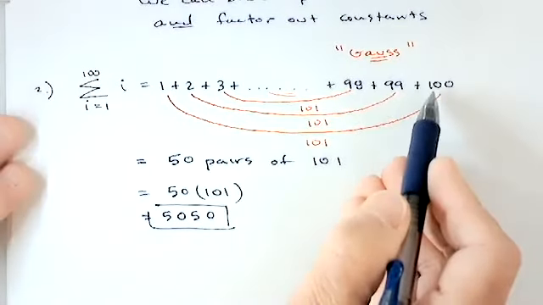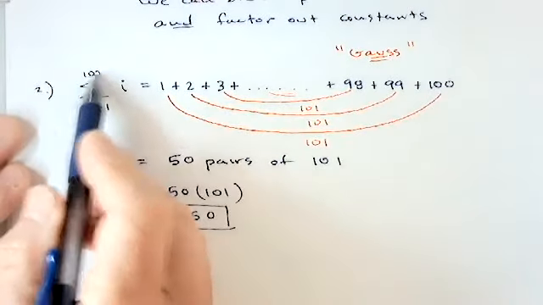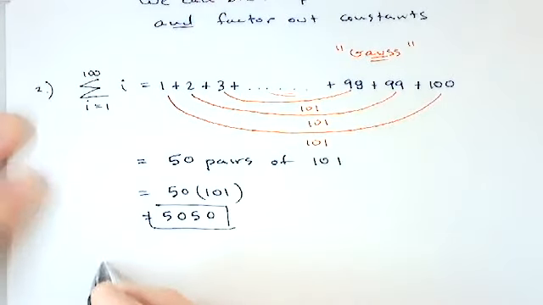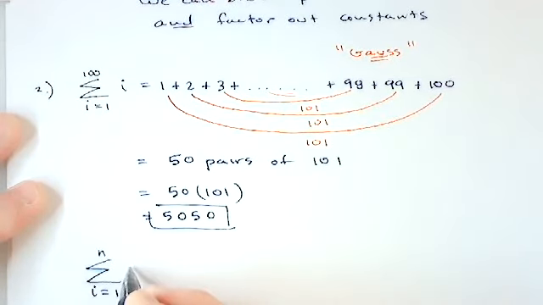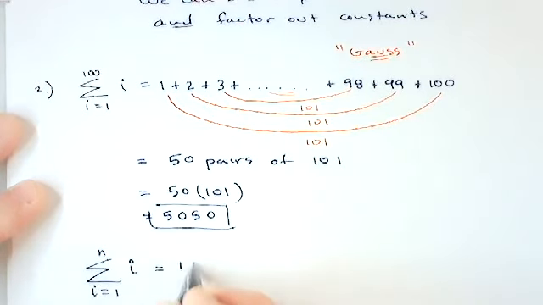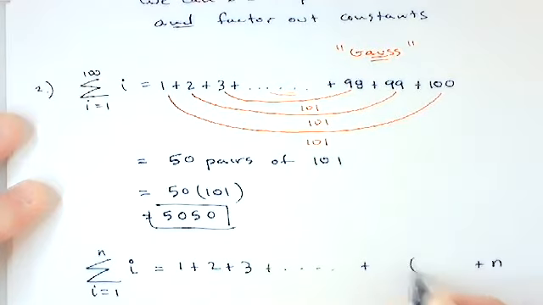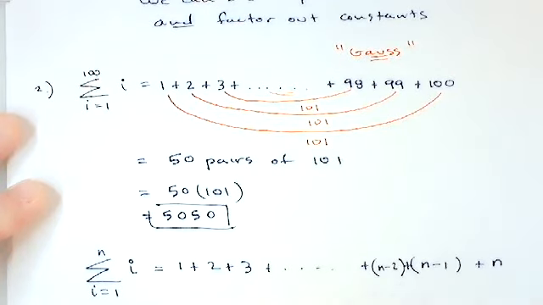That's a pretty clever thing. But what it gives us a way to do is we could not only do this for 100, we could do this for any number you want. If you change this number now, I can think of a way to figure this out. So we have a formula. If you want to add the first n counting numbers, whatever number you want, if you go 1 plus 2 plus 3, all the way up to, well, eventually I'm going to go up to n. But in order to see it, I'm going to take the term before that would have been n minus 1, and the term before that would have been n minus 2.